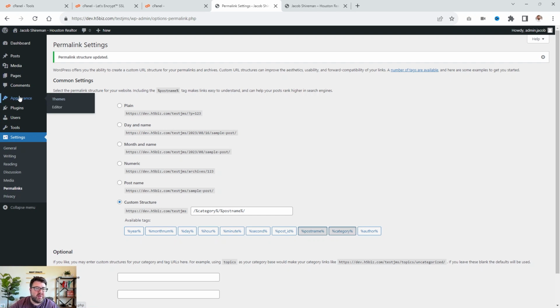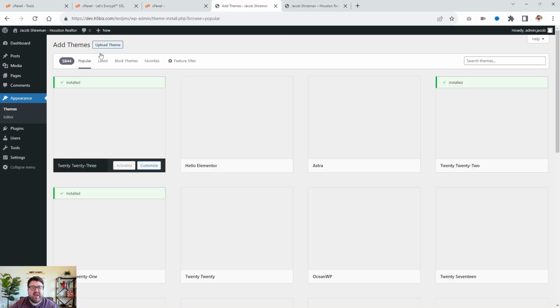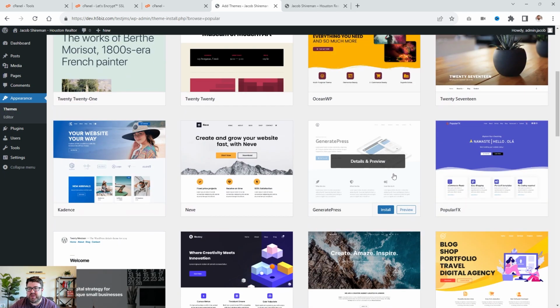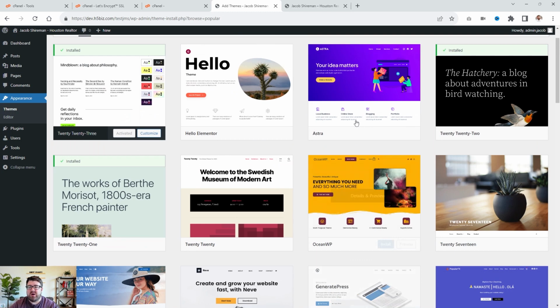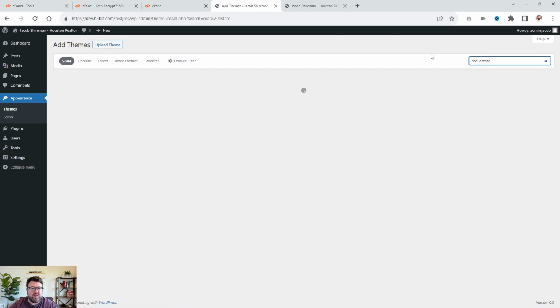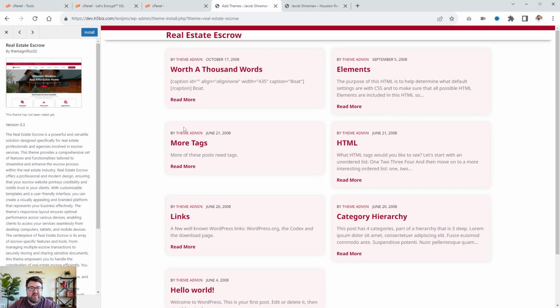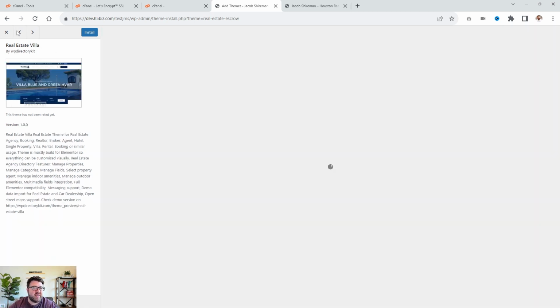So we can come over here to appearance and themes, and we can go ahead. So basically you get the basic theme, which comes with it here. You can search themes. So you can say add new, and they're constantly putting in different themes. As you can see, you might find a free one that you like that works. I have never looked to see if there's any real estate. Let's see if there's any there for real estate. So there you go. There's something that looks like a hotel, Escrow. So you can actually click it and preview it, but it is only going to show you the pages that you have currently installed.